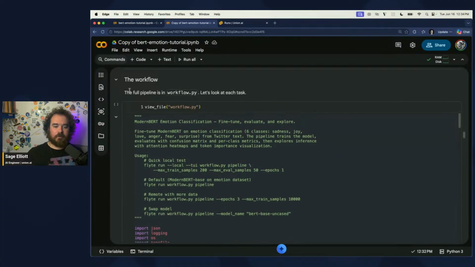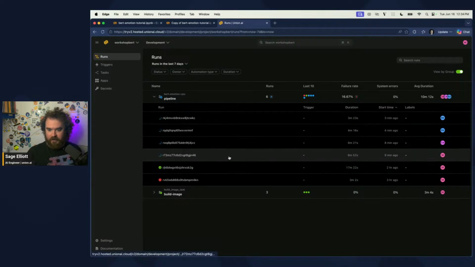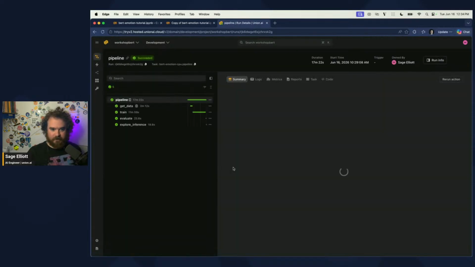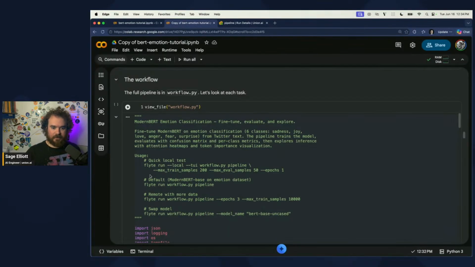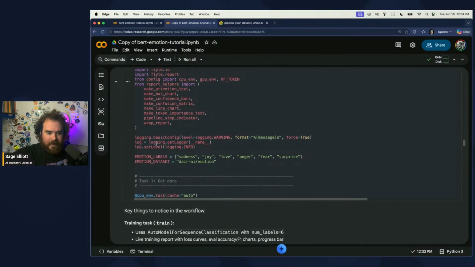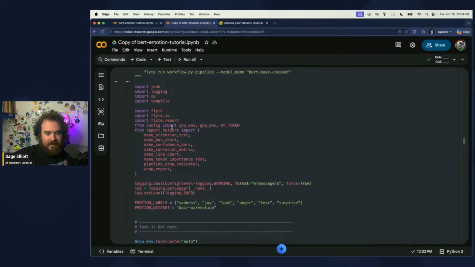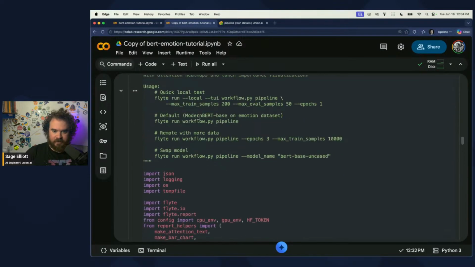And now here is our workflow.py. So we're going to be looking at the code for building this workflow that's running. Cool. I see other people running the code now. Awesome. So this workflow, again, we have get data, train, evaluate, and explore inference. So this is going to be the code for training our ModernBERT. So again, let me try this in the Colab, but I might switch to the IDE if it just doesn't look very good in here.